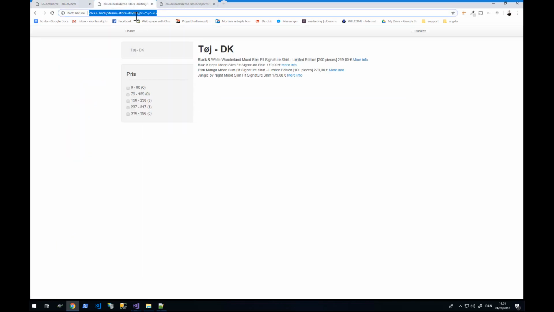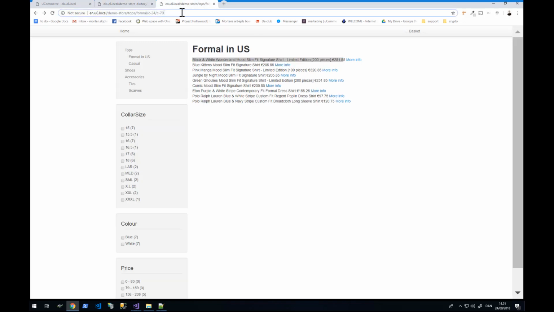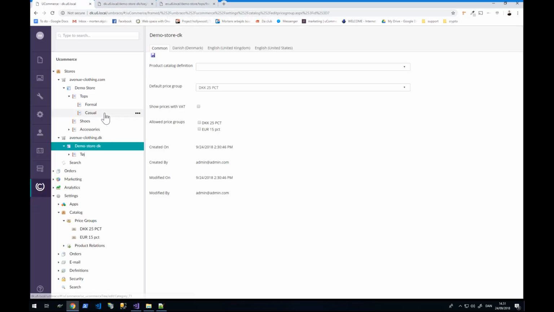When I refresh my site, it will now show me the price in Danish kroners, because it's now another site with another catalog, with another set of products in another price group, which will give me a completely different set of prices compared to the US site that I have running over here. All right. So that's how you can use multi-channel functionality for displaying different prices.